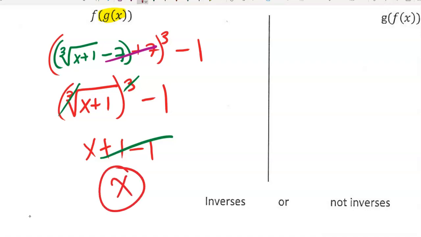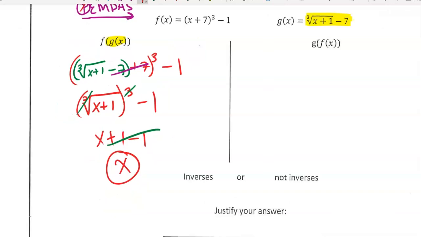So are these inverses? Maybe. They might be. I did see a lot of people on their inverse worksheet, and I will have individual conversations with you. But on your inverse worksheet, a lot of you had only done one side, and then you were kind of like, oh, they're inverses. We do not know if they are inverses yet. You have to check both sides. So those of you that did not check both sides, you probably got a 50 on your worksheet. I said it a billion times in class.